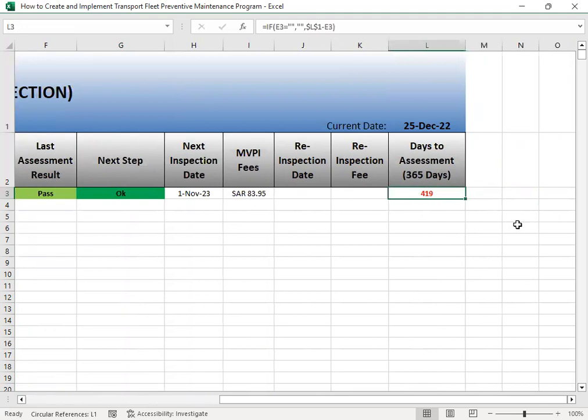If you see that the colors are red, then you really have to send your vehicle, because if you are overdue you're going to pay the penalty for not sending your vehicle for inspection on time.